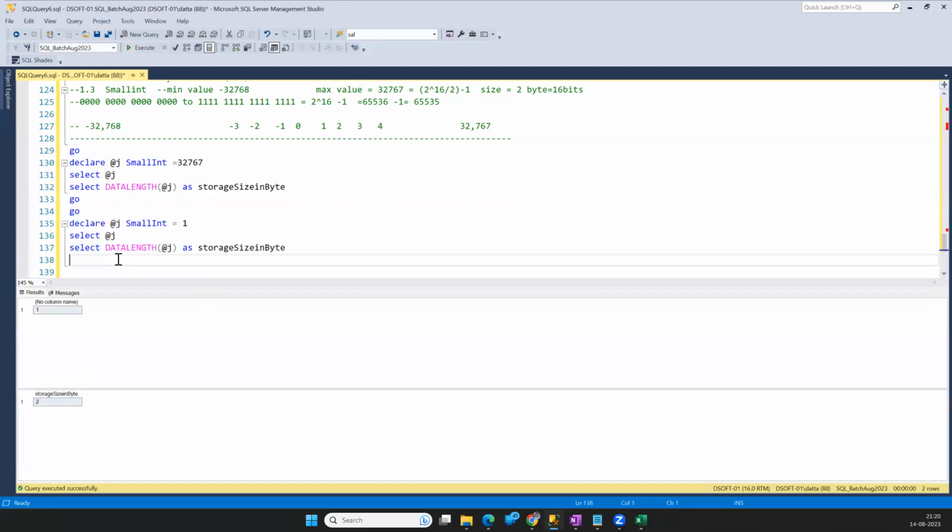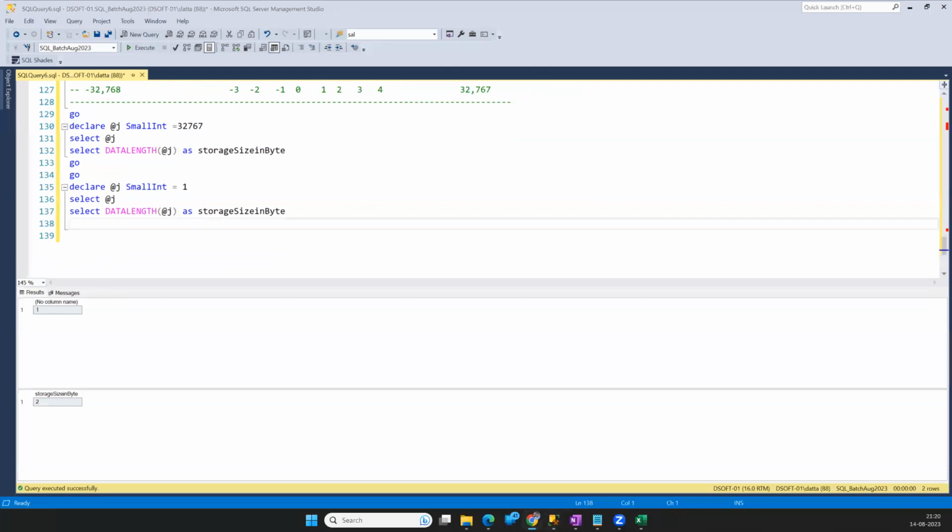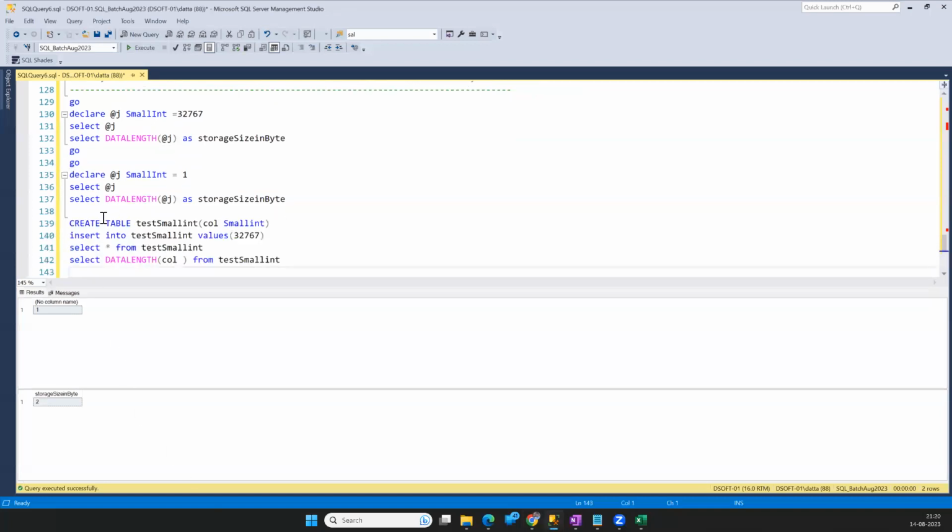Okay, 2 bytes here. So I will take one more example of a table, where I will create a table with a column of type small int. You can see create table test with a small int column, and I'm storing these values here. I can store 0, I can store 1 and 267.